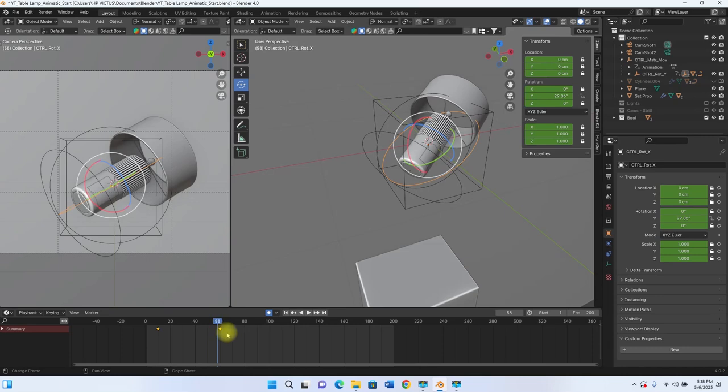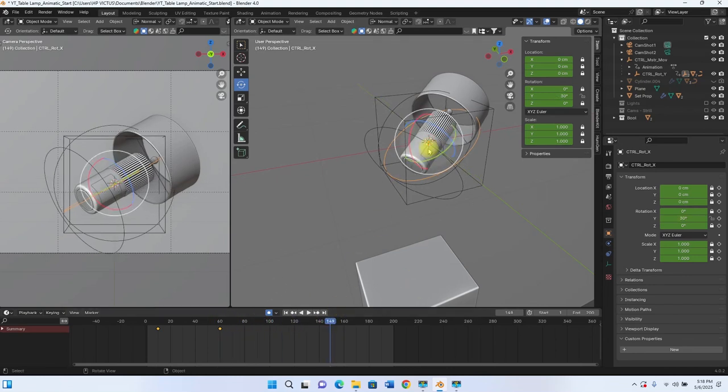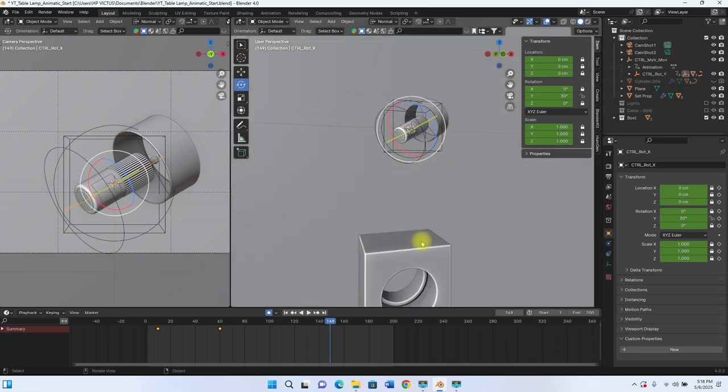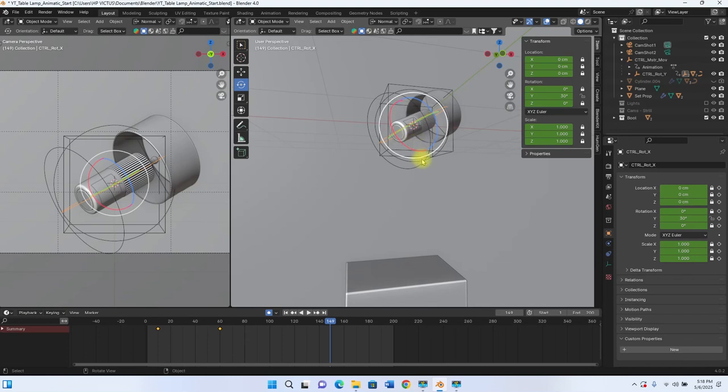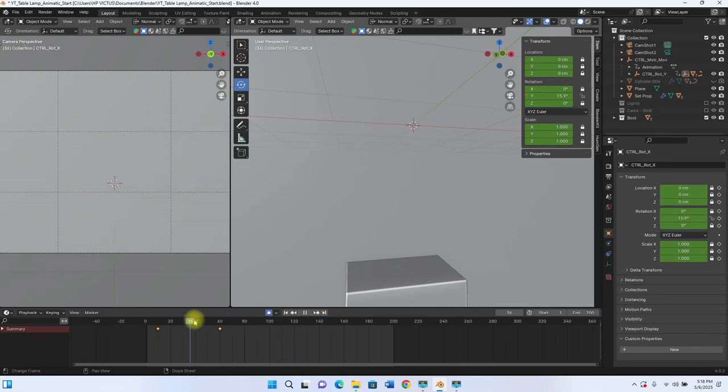The reason is I still want this lamp to come down and settle. While it settles down, I want the label to show in front of my final camera. So we have to do that from the end before we go back. So it's more of a reverse engineering. So let's go back to where we are.